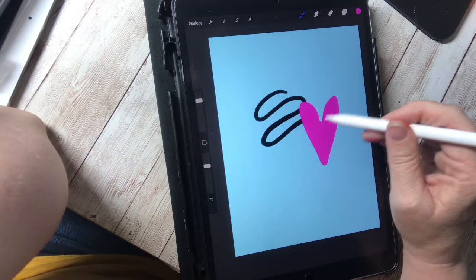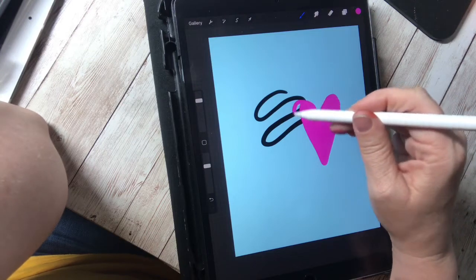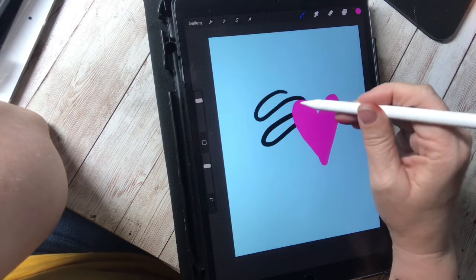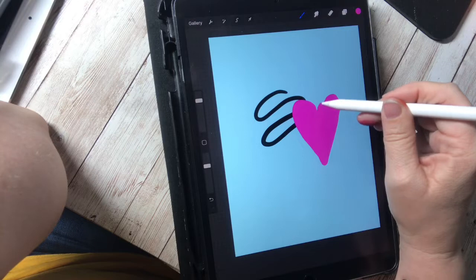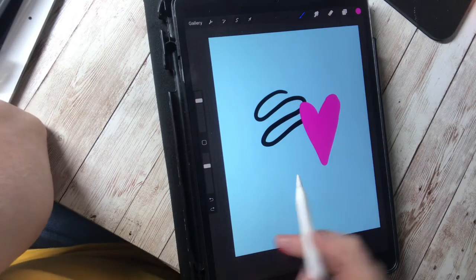Later you'll learn lots of shortcuts to do some of these things. I'm just doing the basics for you. There we go. We have 2 layers.